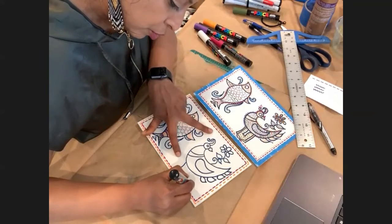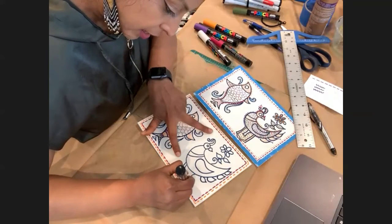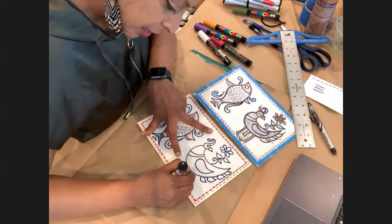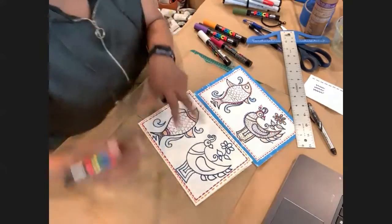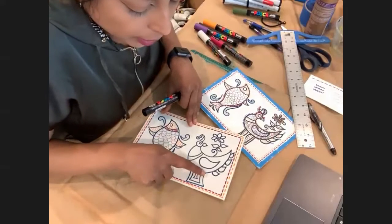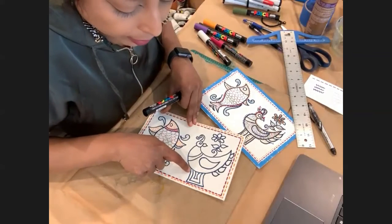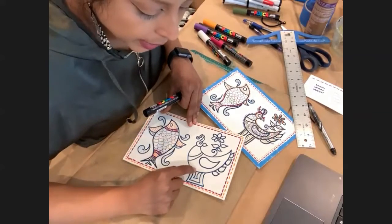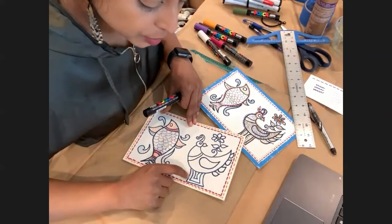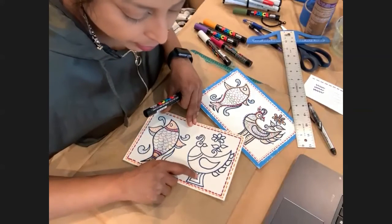And then I'm going to draw its leg. So for the leg, all you have to do is draw a small square and then another square and another square. And when you're drawing the square, you can just curve the sides of the square.